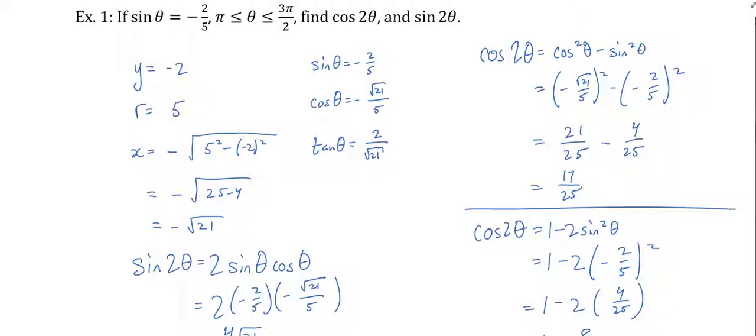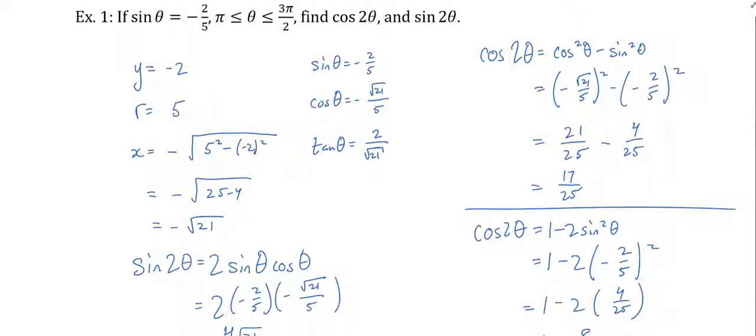I could do shift sine of... I got to do positive 2 over 5, right? Because you always put the positive in to get the related angle. So this is the related angle to what I was given. But it told us we're in quadrant 3, so now I got to go to quadrant 3. So I do pi plus that. So there's my quadrant 3 angle. I mean, it's just a nasty decimal business, right? But there it is.